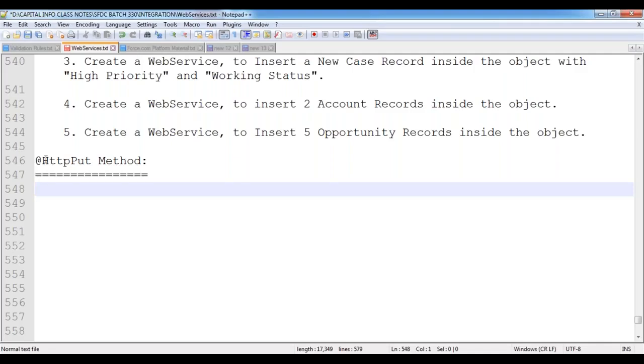Which field value you would like to update, you can specify the value for that field. Now, how can we use this HTTP put method? Let's see practically. Let me give the note points and the syntax, and we'll see some practical examples.